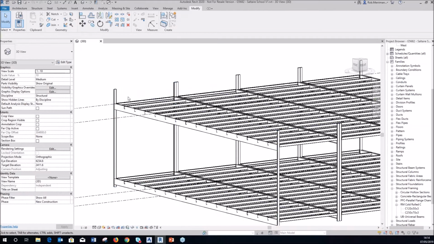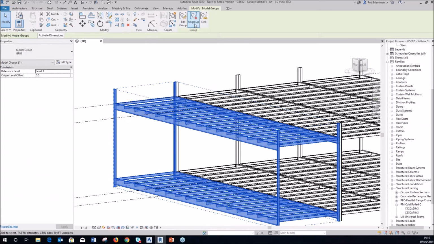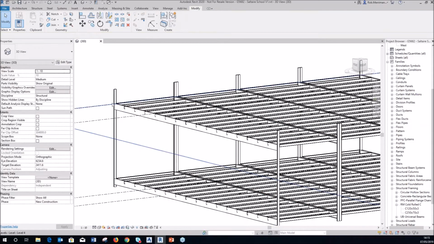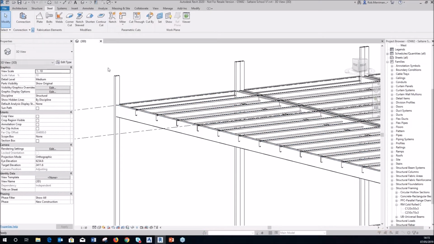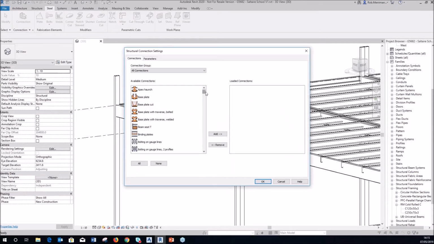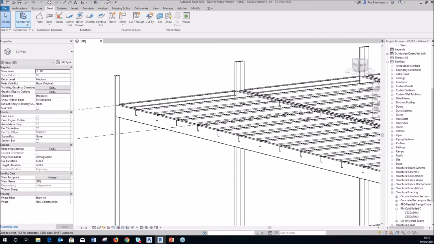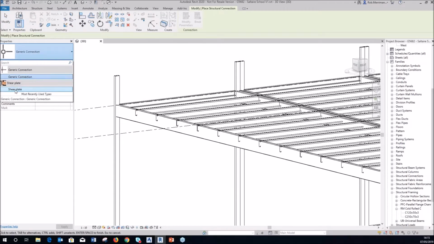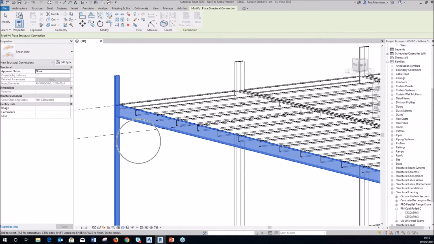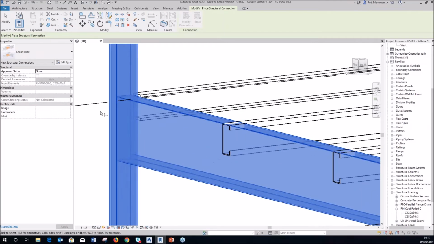One thing I need to do first is, steel connections don't work on groups. So I'm just going to ungroup these items. We'll go to the steel tab, see if I have any loaded in. So I don't. So we'll do what I would call a fin plate. In Revit, that is called a shear plate. So what I'm doing here is loading the connection into this project. And then I can apply that shear plate between the box section column and the C channel. Remember, that C channel is my custom family, but because I've set it up correctly, that will still work.